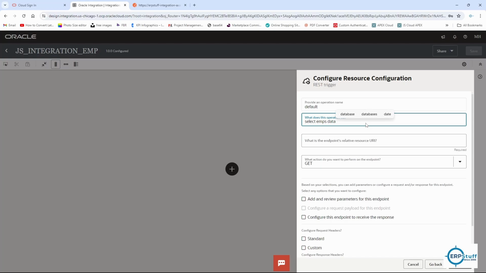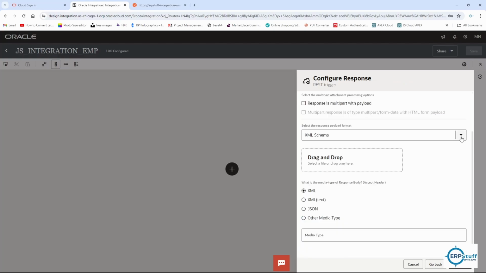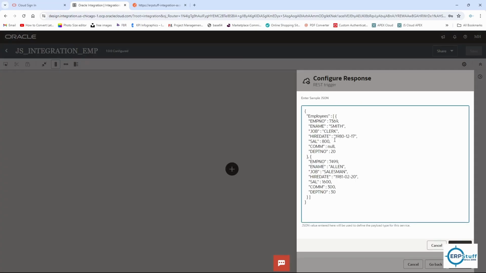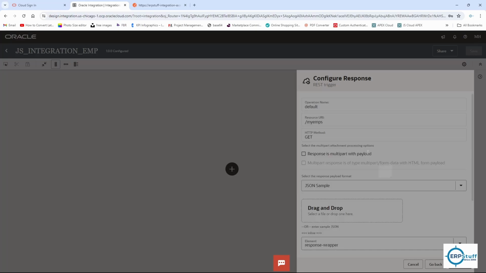Okay, so my employees default organization response, and now I have to select here, instead of XML I have JSON, right? I can upload the file, else I will click this inline, and I had copied that JSON. You can create this. This is just dummy data, sample data, just to map these fields. This data will not be returned. This is just to show what is the type of this field or element. So it will map, right? So now this JSON we will map. Even you can keep dummy data.